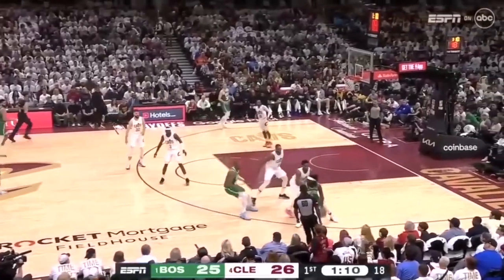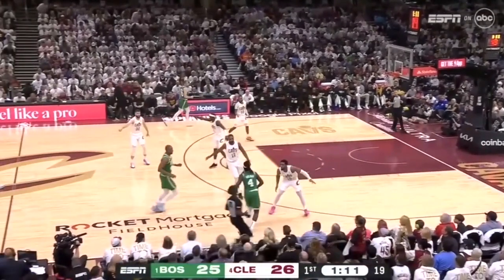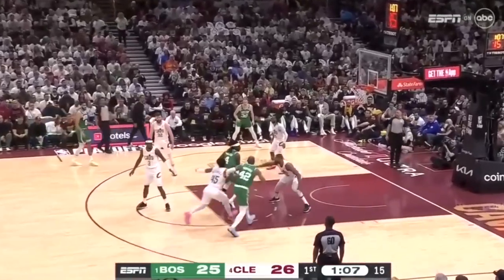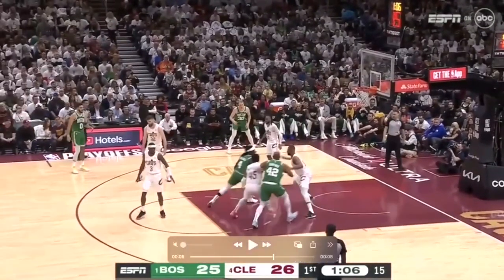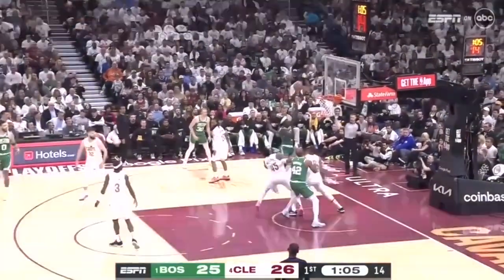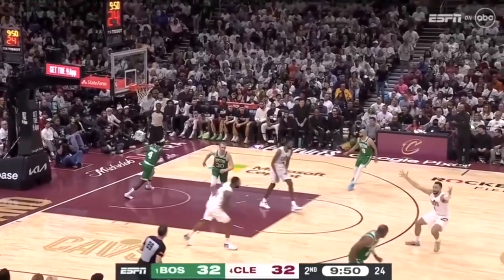And here again, his strength against big men on opposing teams. Here we go to the low angle empty side pick and roll with him and Al Horford. He comes off of it, and watch how he legally puts his shoulder into Tristan Thompson, and he jumps back, and he has to reach into him, and he fouls him. And this was one of the more impactful stretches we have seen from Jrue this entire season.